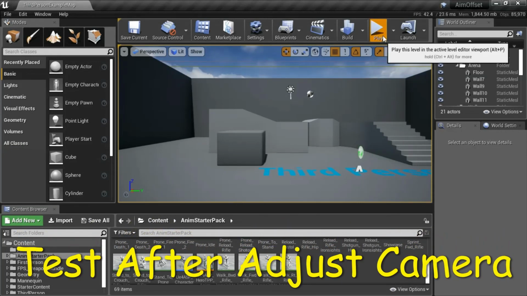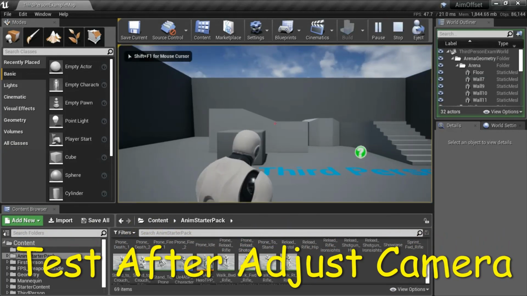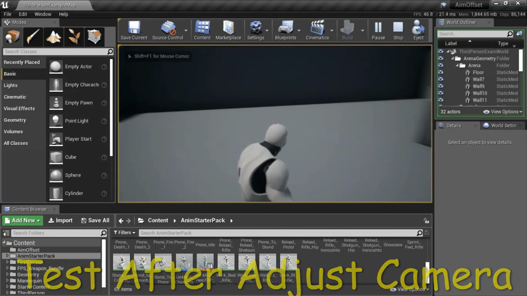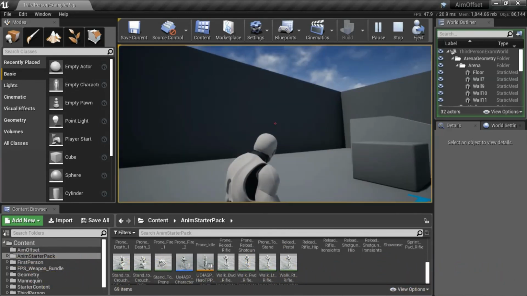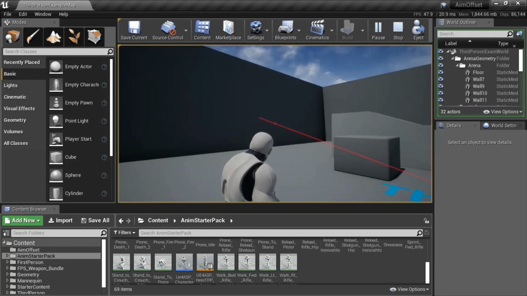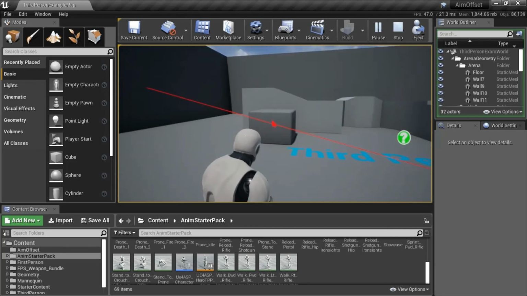Press play to test. Now you can see the crosshair doesn't go through the back anymore. I'll press shoot and you can see the line trace in red.